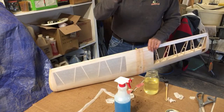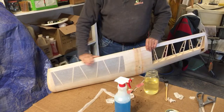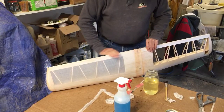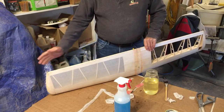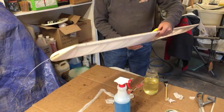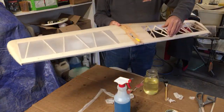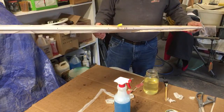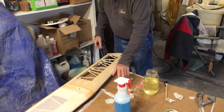Then don't be afraid to get into your work. I use my palms, my fingers, whatever it takes, and my hands look like a mess when I'm done, but it's easy to clean up. I really rubbed this first coat of dope into it, but there's half an hour, 45 minutes maybe, for half of a wing. 24 minutes, okay. Another 24 minutes, we'll have the other half covered.